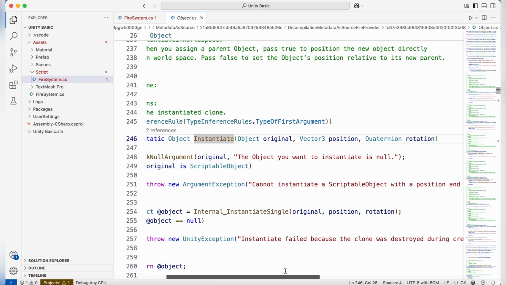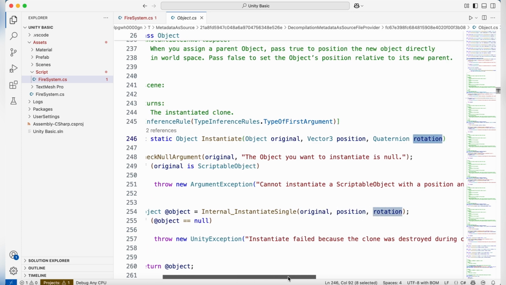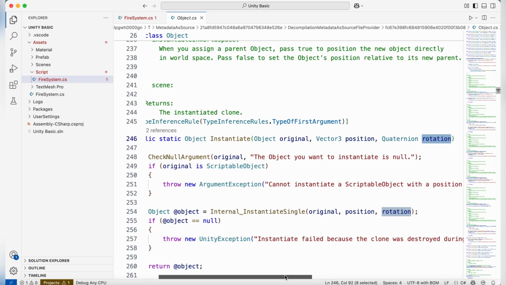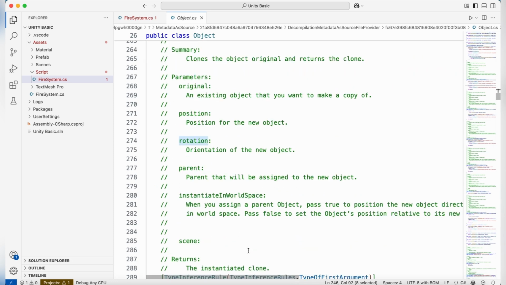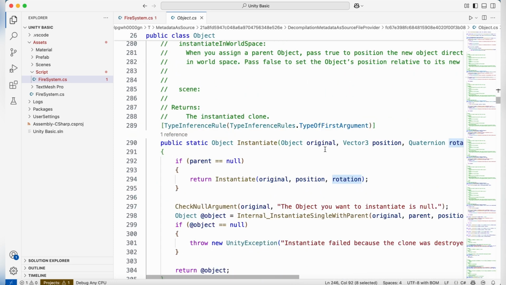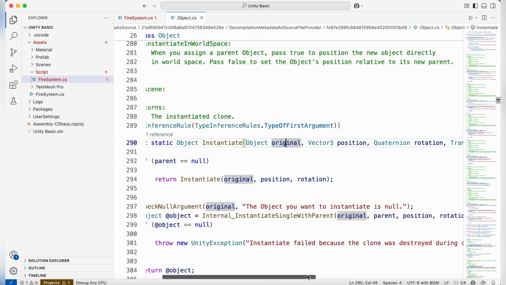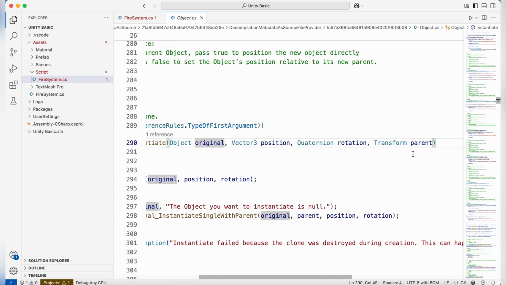One is the original object, that is the prefab. Second is, as I was saying, position, and third is rotation. This means whenever the object is instantiated, its initial position and rotation value, at what position and at what angle it should be. Another one is the same, and one more is parent.